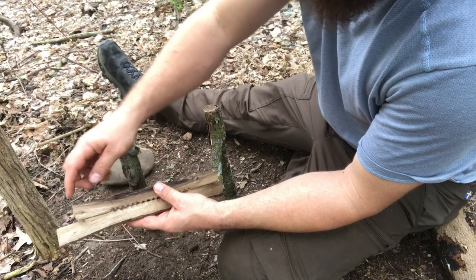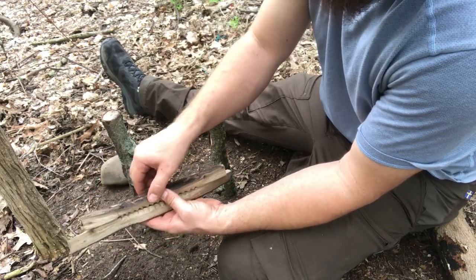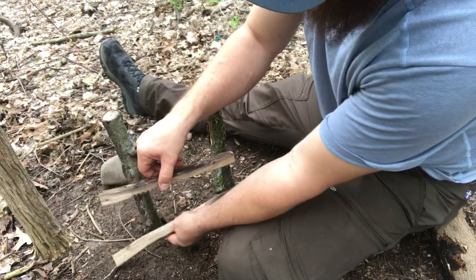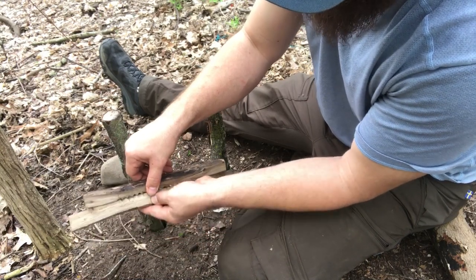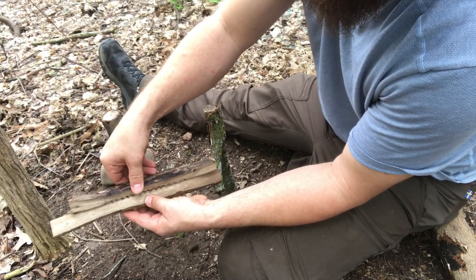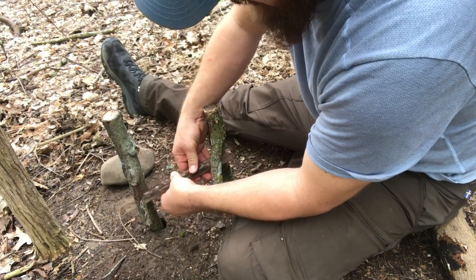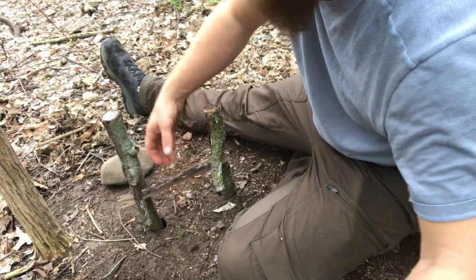These are slightly different lengths. The top one's gonna be shorter than the bottom, because we're gonna end up lashing to the outside of the bottom one, which is gonna draw it up when the trap is triggered. So just to keep it from binding, I made sure the bottom one was gonna be longer than the top. So let's go ahead and start by lashing the shorter one to the top of the trap.